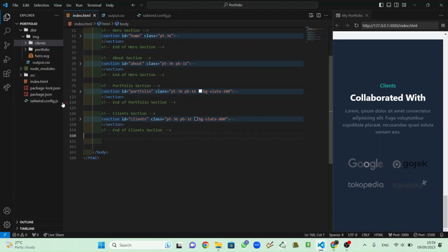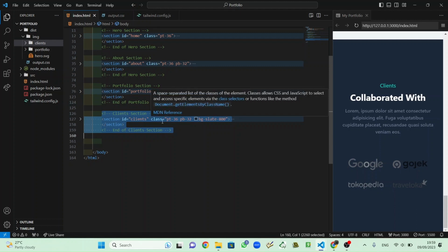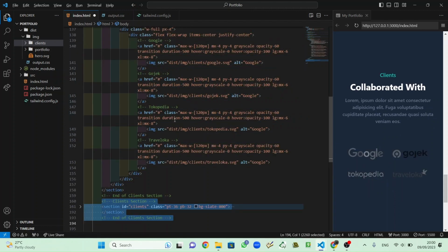If you want to copy from this section, you can do that. But if you don't want to copy, just type it like this section and edit some of the classes. But I want to just copy.